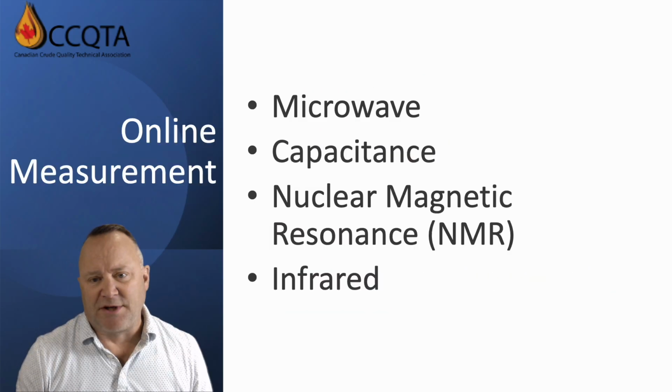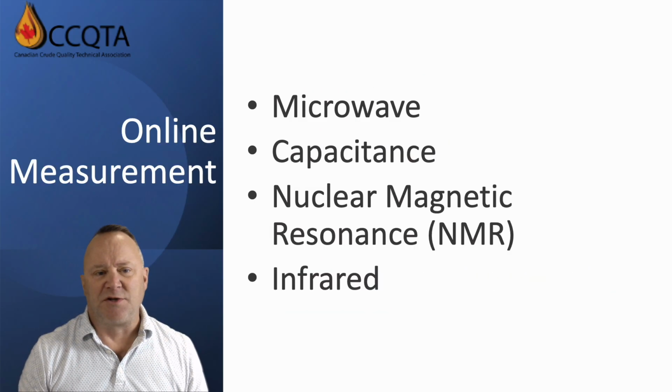There are also several technologies that are used for online measurement in truck loading and unloading facilities, pipelines, marketing, and storage terminals. These are usually coupled with occasional sampling and testing and are intended for water cut monitoring as opposed to custody transfer applications, although there are applications where it does get used for custody transfer. Since performance and measurement accuracy can vary with the sample matrix and the water content, technology selection is quite often application specific.